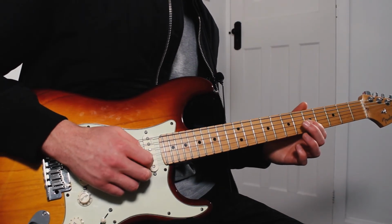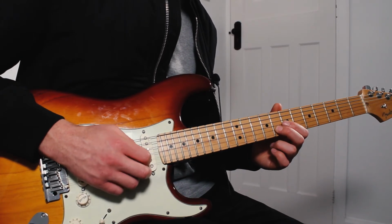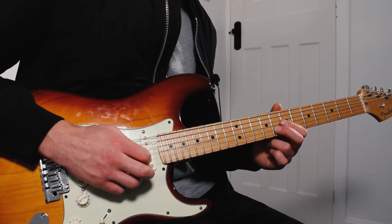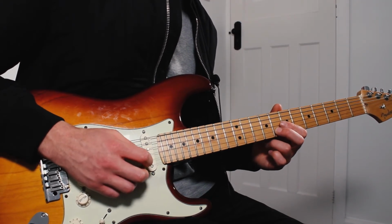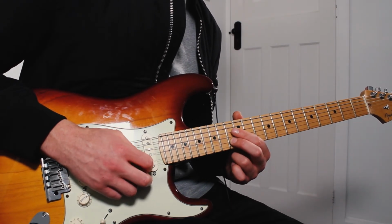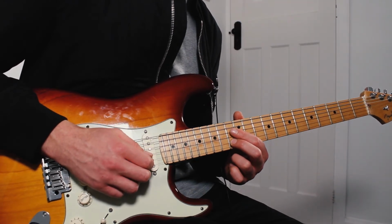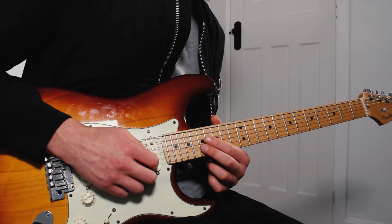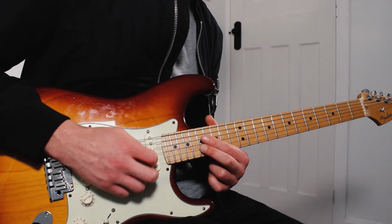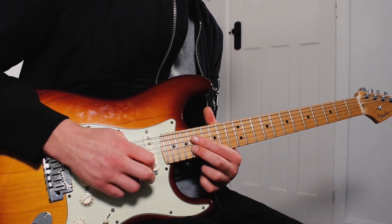Then with our second finger we're going to go to the 8th fret of the B, and we're going to go caterpillar, caterpillar. That's down, up, down, up, down, up, down, up. Sliding up to the 13th fret of the B, caterpillar, caterpillar. Going to the 17th fret of the B, caterpillar, caterpillar. And again, caterpillar, caterpillar. Finishing on the 18th fret for 1 pick.